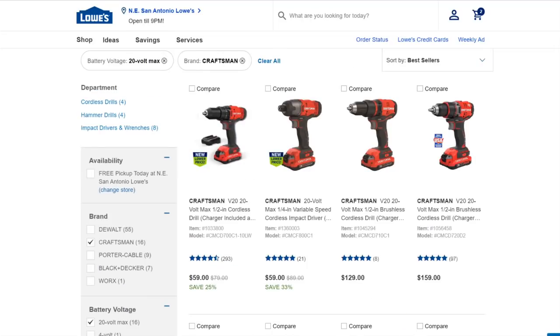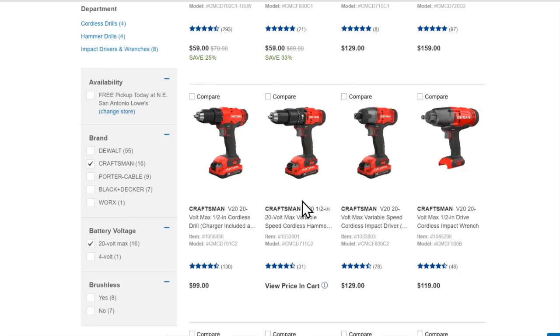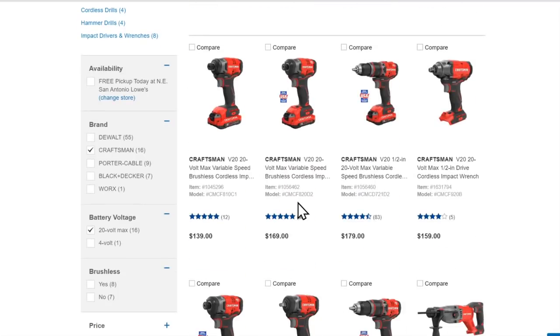Now, Craftsman's got two levels. They've got a brushed and a brushless level. The brushless level gets into that prosumer kind of price range, but the brushed ones are definitely solidly in that home DIYer, weekend warrior kind of level. You can see the 20-volt impact driver here for $59. So once you get a combo kit together and everything else on that, they really do come in at that price point. And there is an excellent selection of tools in the Craftsman lineup.